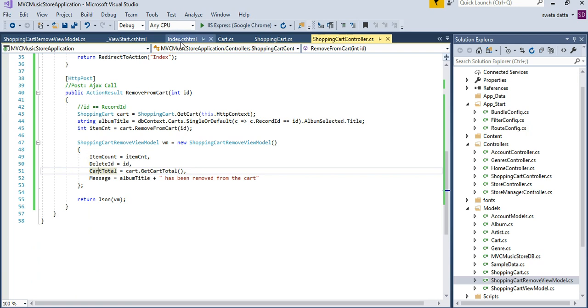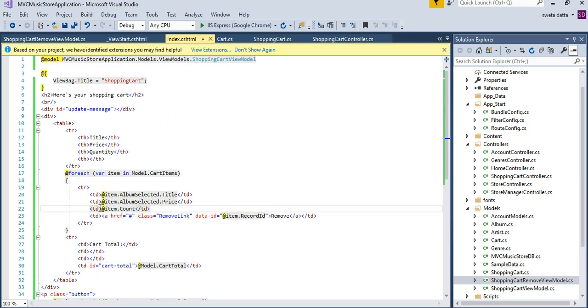Item count, let's go and give it an ID for the item count. So here he is. This is going to be an ID, but it is also going to be a separate row every time, right? So we are going to call it item row. And then we are going to add it dynamically, so this would be 1 for record item 1. So it will be item row 1, item row 2, like that. Or item row or item count. Item count 1, item count 2, like that.